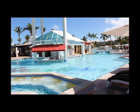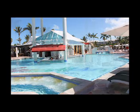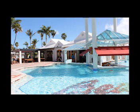But the pool that is my favorite, and the one we spent a lot of time in, is this one, which is closer to the beach, and it's right next to Arizona restaurant, and we fell in love with this pool. In fact, I'm gonna do a little water tour, if you will. I am making sure you can't hear the splashing sounds of me walking through the water. It's relatively a deep pool. I think it's close to 5 foot deep, because I was having to tippy-toe. I'm only 5'4", so I'm pretty short. But I was hopping and tippy-toeing my way through this water. But you see, I went underwater.